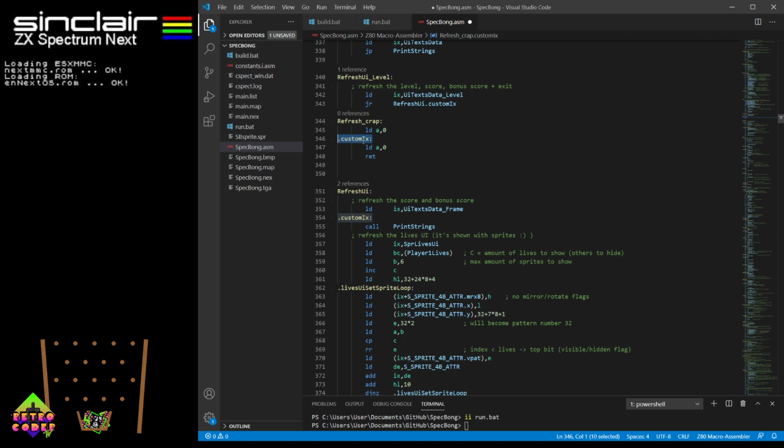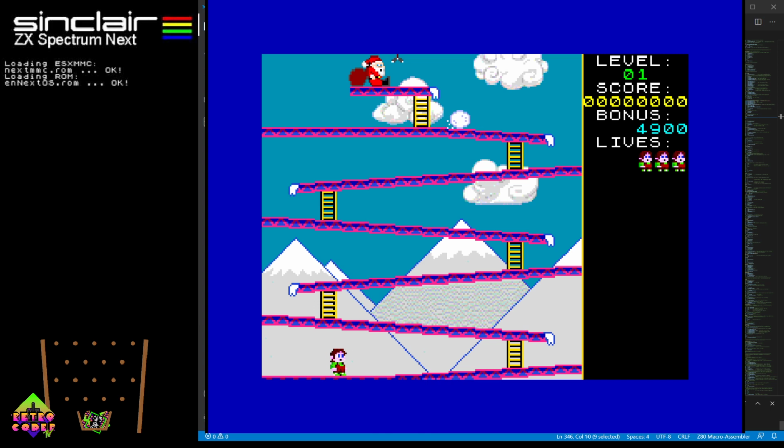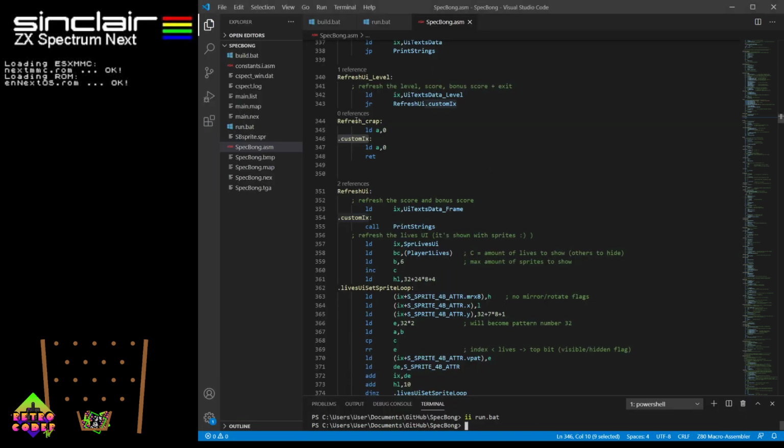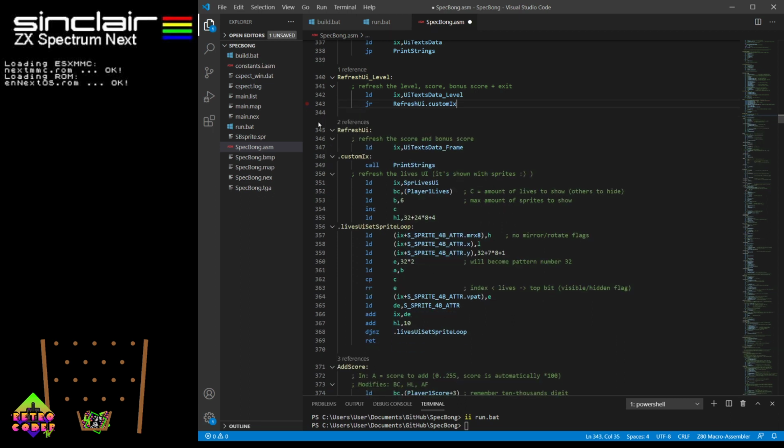See, normally you'd think that would throw an error, wouldn't you? When you try and compile that. And there has been times in my code where I've wanted to be able to use the same label name. I've ended up having to prefix it with a big name to avoid a naming conflict. Yeah, it looks fine. No errors, no warnings. Oh, okay. So he's jumped straight to there. That's another good little thing.